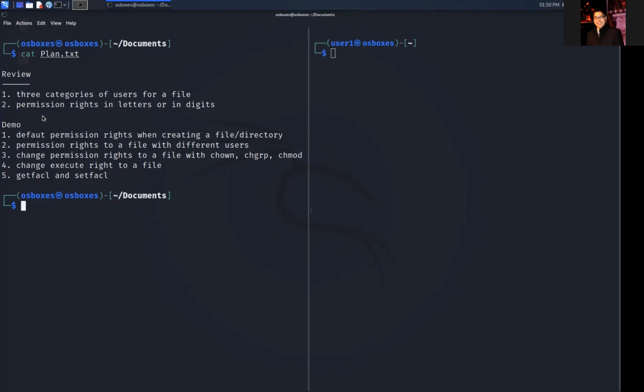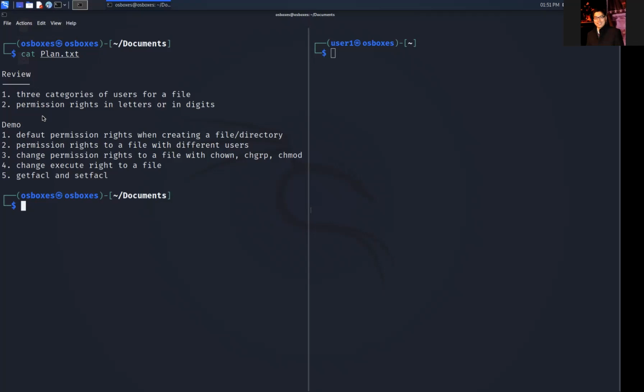So each file in a Linux system is associated with the three types of users, and there could be different permission rights for these users to access the file.